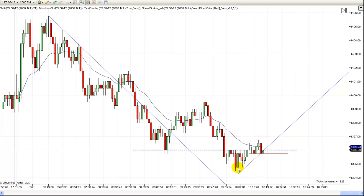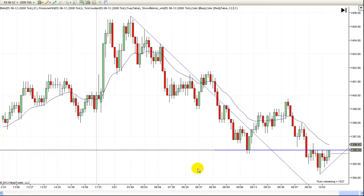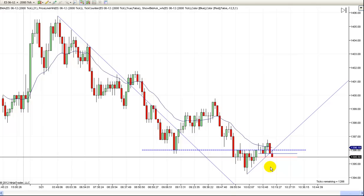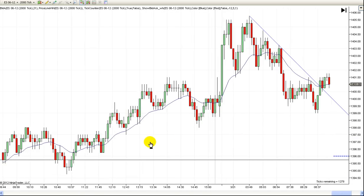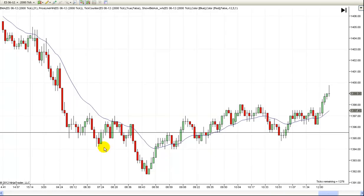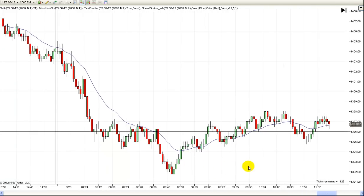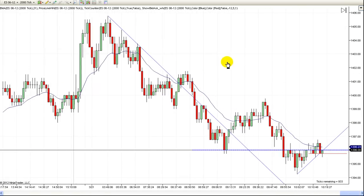That was a nice trade example of how I buy support and resistance and how I do it blindly — just putting my order down there, figuring out where the moves and bounces are likely to be. I almost hate to demonstrate those because too many people start trying to do it because it looks relatively easy when you see somebody who can read price action. But if you don't know what you're doing, you can lose very quickly. So make sure if you're attempting that, you are using hard stops — no more than a couple of points — because sometimes it'll break through and just take off. Sometimes it don't come back, and if you don't have your stop in there, you're down five, six, seven, eight points. If you're mostly scalping, it's hard to make that back.